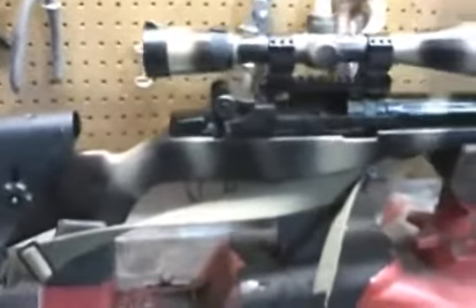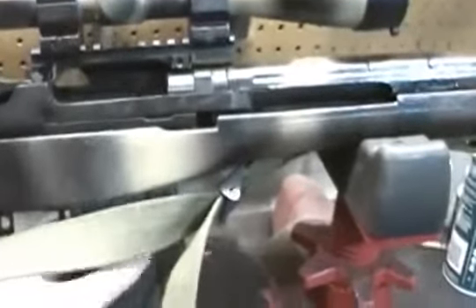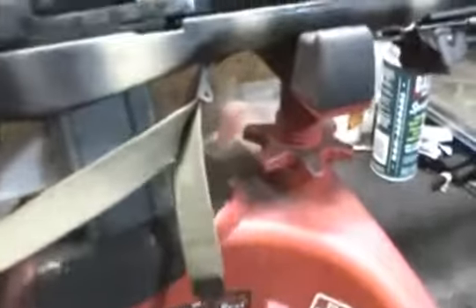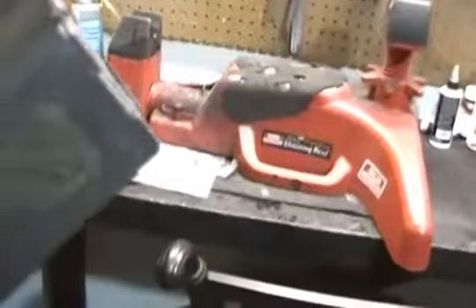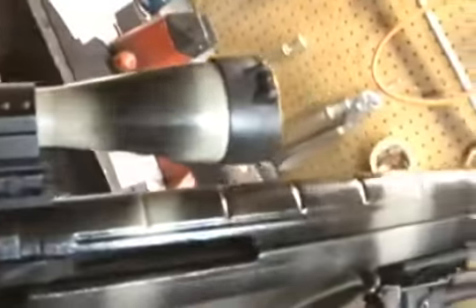These mags — I stick with the Springfield mags. A lot of guys experiment with the Chinese-made ones or others, but I get the Springfield because I've heard nothing but good things about them, and they work. I've never had a failure with this gun. The only failures I encountered were when I first put the scope mount on with the new operating spring — a few shell casings were getting caught between the scope mount and the rifle. It happened two or three times, then the spring broke in and it never happened again.